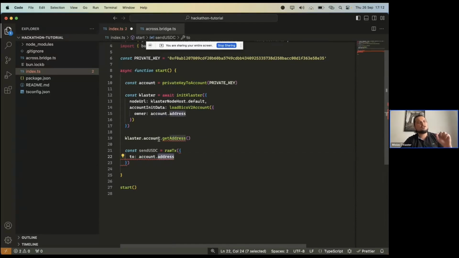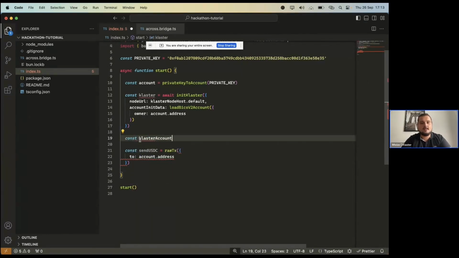And you can see, with this account.address, it's the same address on all of the blockchains. Well, it's almost the same address on all of the blockchains. So you will have the same address on Optimism, Base, Arbitrum, Ethereum Mainnet, Polygon. But unfortunately, the ZK Sync stack doesn't derive smart contract accounts the same way as Klaster. So on their stack, you will get a different address. But let's say for now, we will only be working with Optimism, Arbitrum, Polygon, which all have the same address.